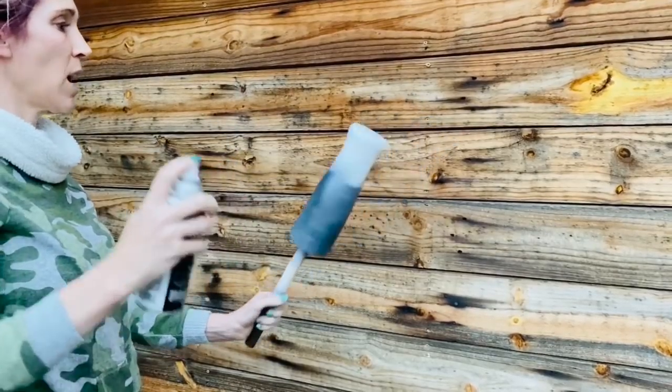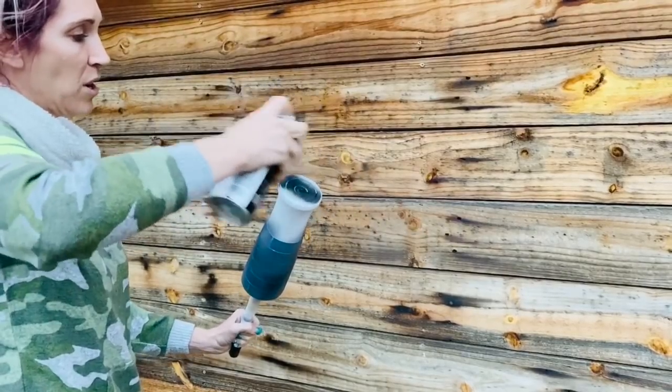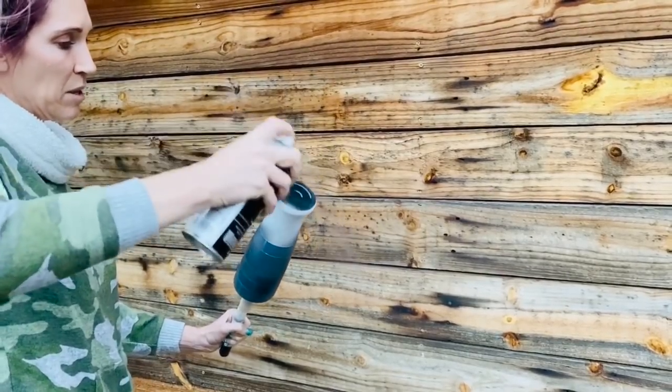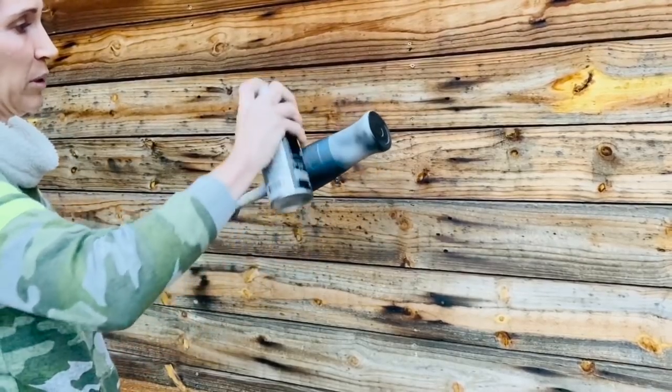All right, so I feel like the top is now completely covered. Now the Krylon, I'm gonna do it on the bottom. It's gonna be the black. Whoops, sorry, I lowered the cup.